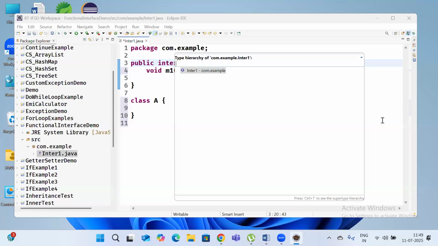Object class is a parent class only for classes in Java, but not for interfaces. There is no parent. If there is a parent, you have to explicitly declare it by using the extends keyword. Otherwise, it does not have a parent. Tell me, who is a parent of inter1? No parent. Inter1 is the top. Able to follow me?